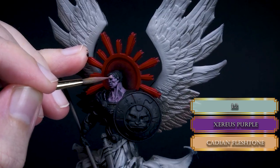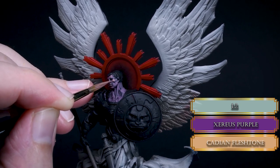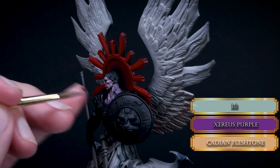I increased the normal skin tone by adding more Cadian Fleshtone for the highlights. I'm sketching with a base layer consistency and then glaze over the layers to blend them in.